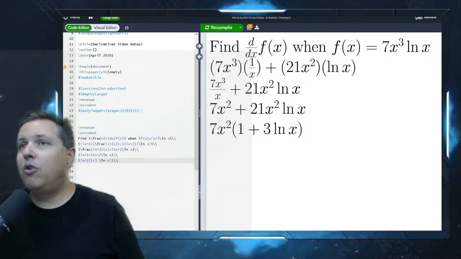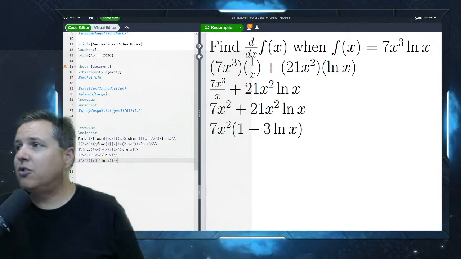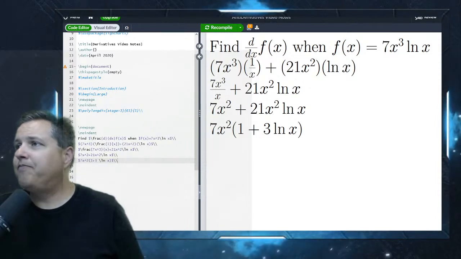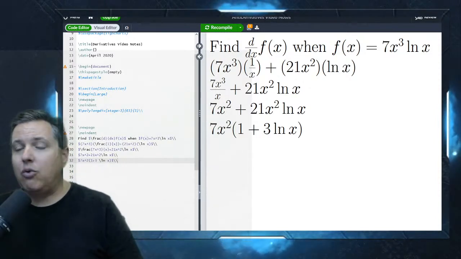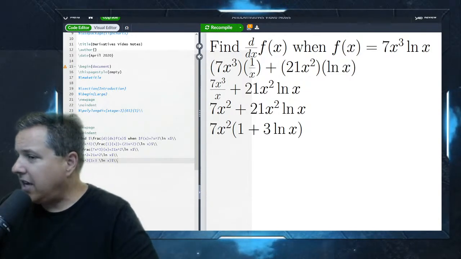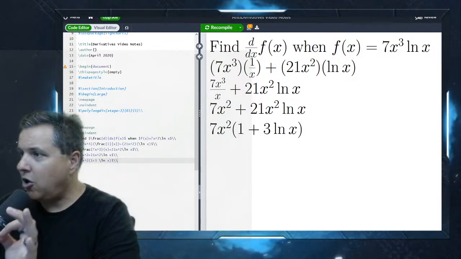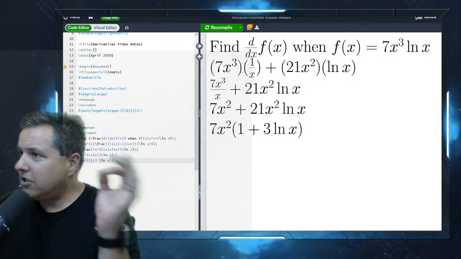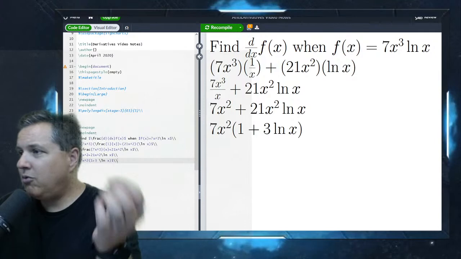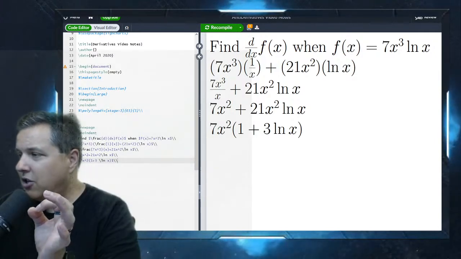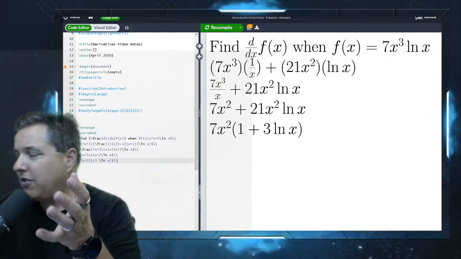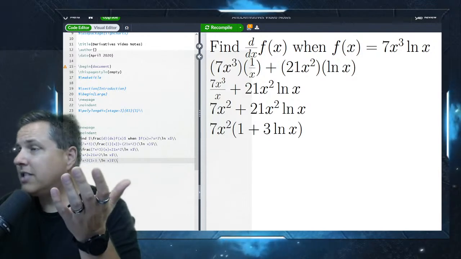And now, of course, we can always evaluate this at a certain point if we need to. We can find the equation of the tangent line. Remember back when we were finding equations of tangent lines, you would use the derivative to find the slope at a certain point. That was the slope of your line. And then you would use the point that the tangent line goes through in order to figure out the intercept of the line. So you could do the same thing here, right?